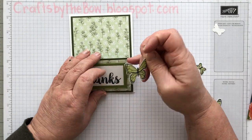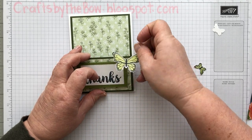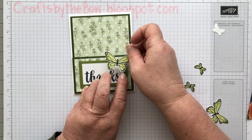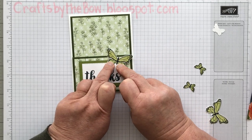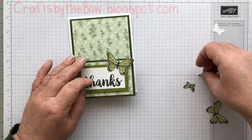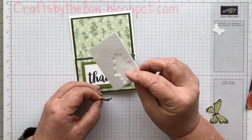I don't want it to stick onto the base here because otherwise it will be higher up at the bottom than the top and it will squash down a little bit. That's just where I want him. Okay, and then with my little ones, I'm going to put them onto our smaller dimensionals.